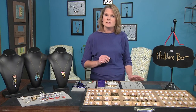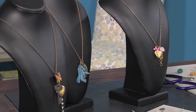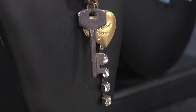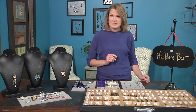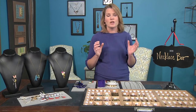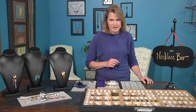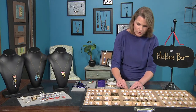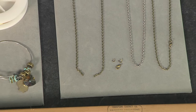The chain necklaces are the foundation piece, as you can see in some of the samples of the necklaces that your customer will be making. They add what they like, but what they need is a necklace to start. What I did for my chain necklace is I bought a huge spool of good quality chain — about 100 meters of it — and made lots and lots of necklaces. I cut a 24-inch length of chain, which is a pretty classic length and flattering on everyone.